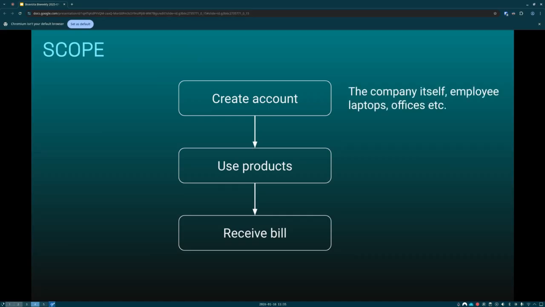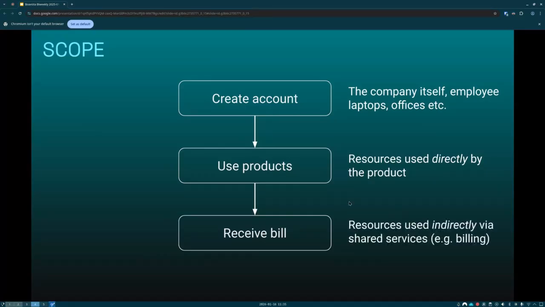Obviously, we have to then have resources to serve the products. So we have to have a bunch of hardware for that. And then in order to do things like billing, we have another load of resources. So we have some servers that run the billing service. And all of this is included in the scope of our calculation.